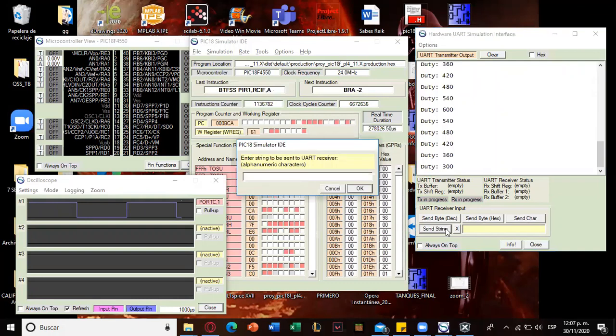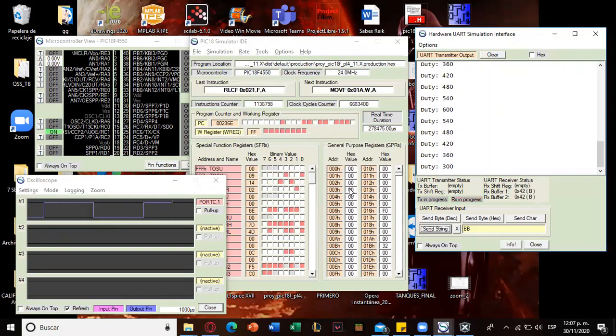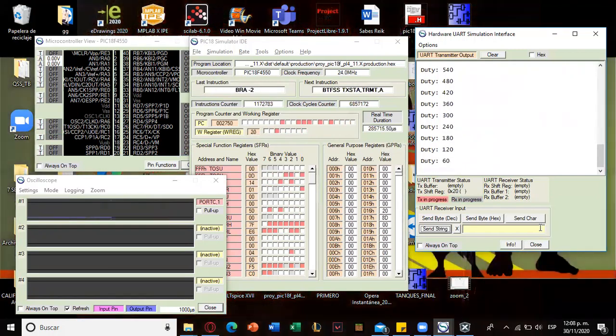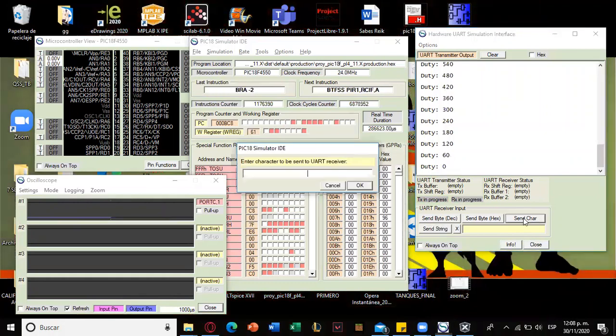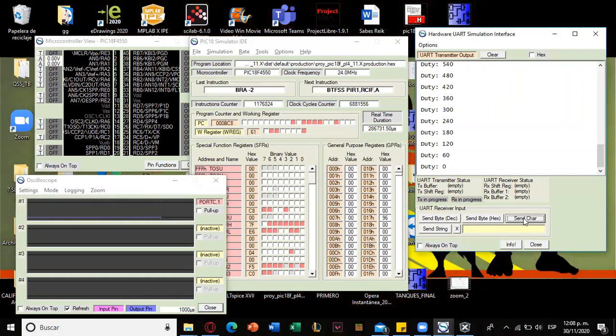We're going to send another string with another 5, and we can see here how it is decrementing until it gets to 0. If we send another time the letter B, we can see that nothing happens. And we have in the oscilloscope the 0.